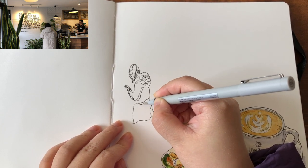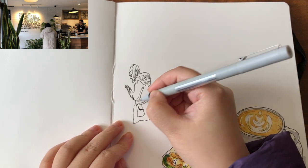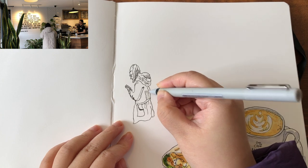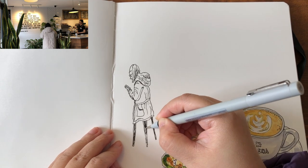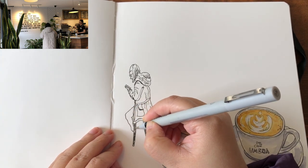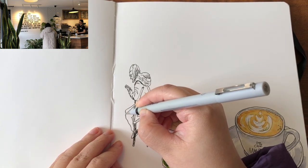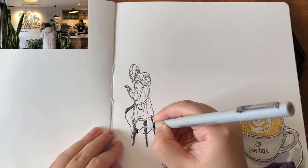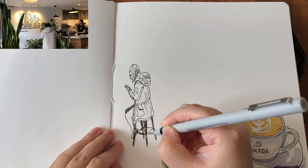I just love tracing out these curves, and the pocket area of her jacket. Now adding these wrinkles on her jacket. Now I'm drawing the long legs of the stool that she's sitting on and shading these legs with solid black ink, one of her legs bending and her shoe. It's a little challenging but fun to draw people sitting on tall stools — and her other leg, the bracket in the middle on the bottom of the seat of the stool, and the other leg in the far corner.